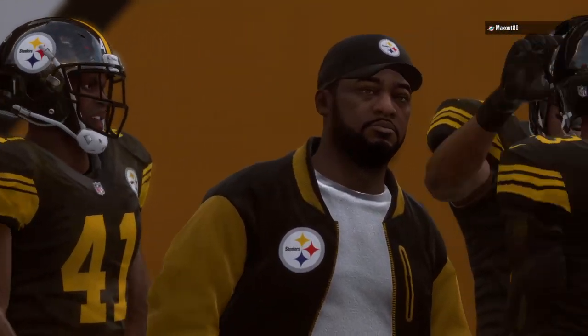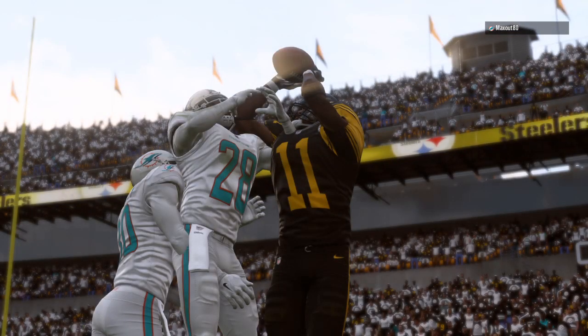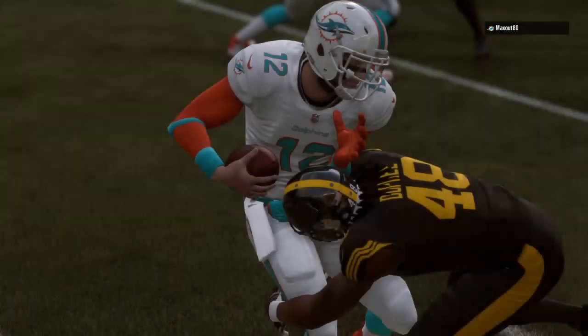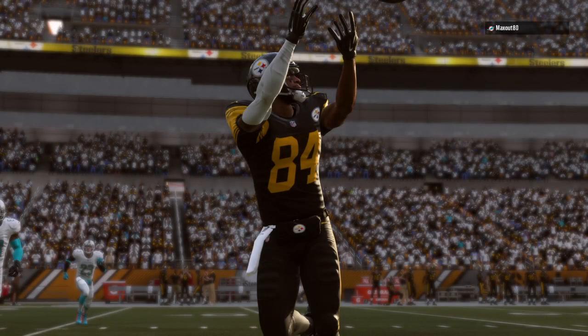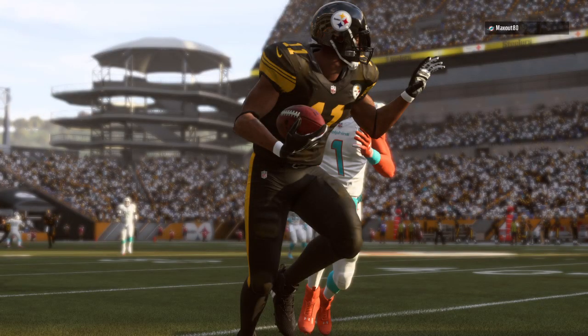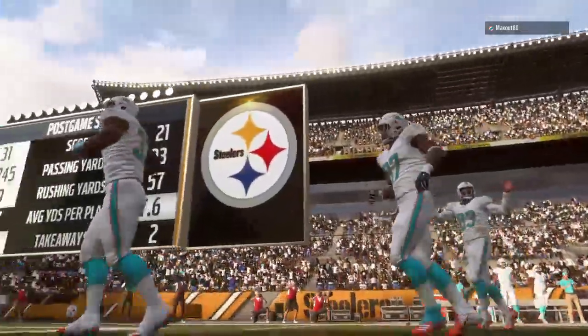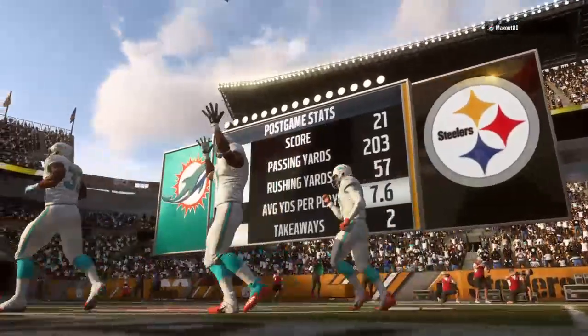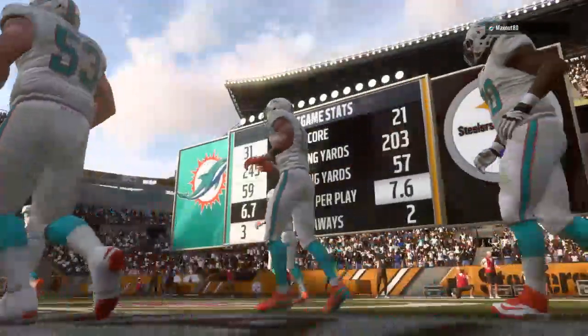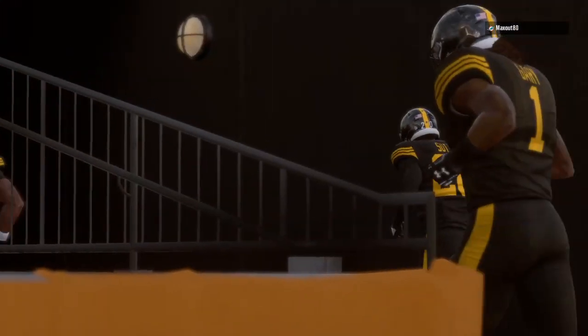Perspective of the losing side here in this divisional round. It all ends so abruptly, doesn't it? A few hours ago, you've got all this hope and anticipation of maybe a deep run, and now you're out of it. Well, let's applaud the team that won, and rightly so. They're moving on. They still have a chance to get to the big game. But let's not bury the team that lost. I think I do a lousy job of illuminating what a great year they had. Let's face it, when it's all said and done, they were one of 8 teams left with a chance to get to and win the Super Bowl. That's a pretty darn good season.